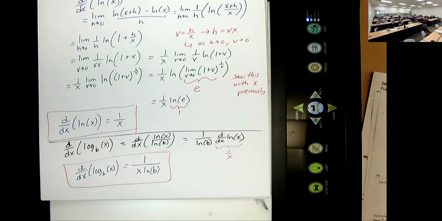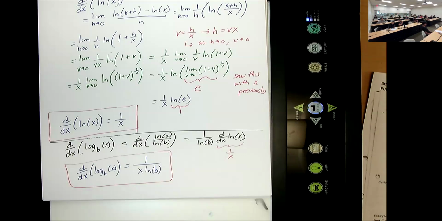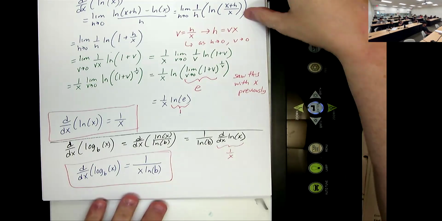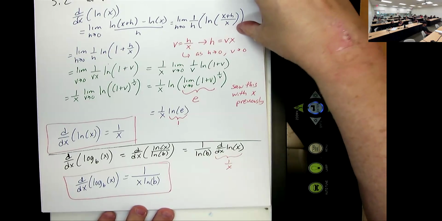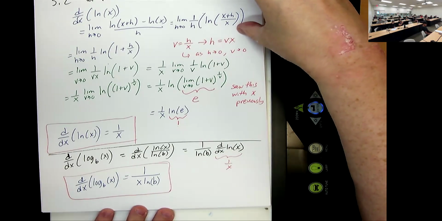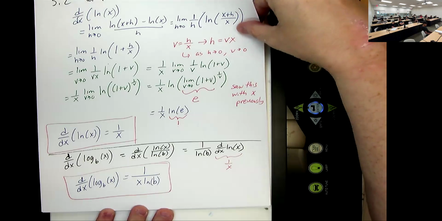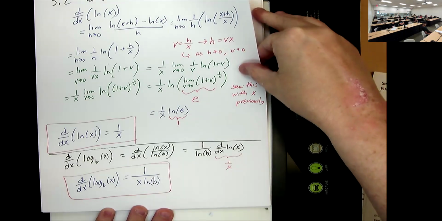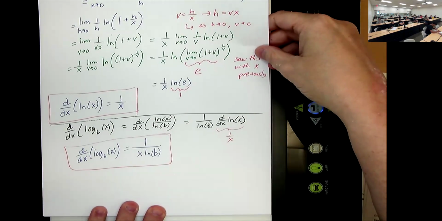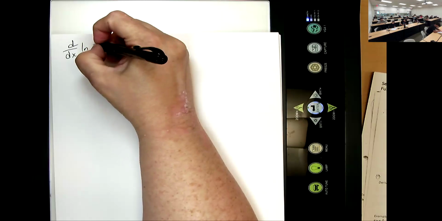There are some requirements that are already stuck in natural log: x has to be greater than 0. But that's a property of natural log. You can't plug in 0 or a negative number. All right, let's take a look at our first example. Y'all ready? Does anyone need this up longer? Let's do the derivative of natural log of x squared plus 4.